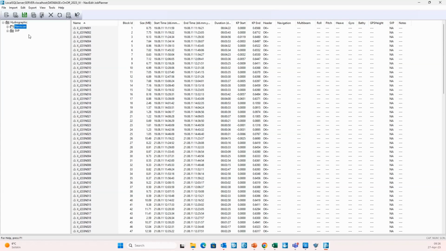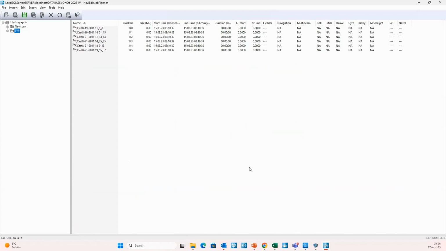And for the sound velocity here, if you look at the name of these casts, you can see that the name is telling us the starting time of the cast.